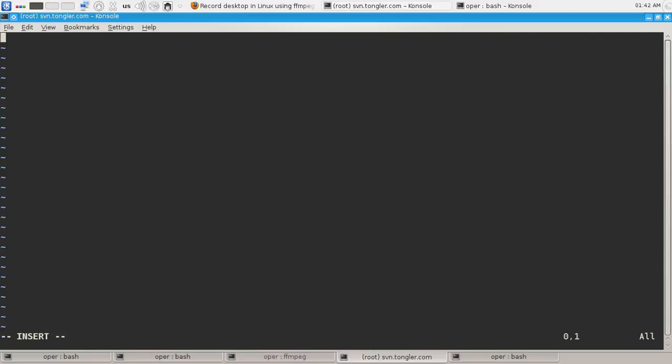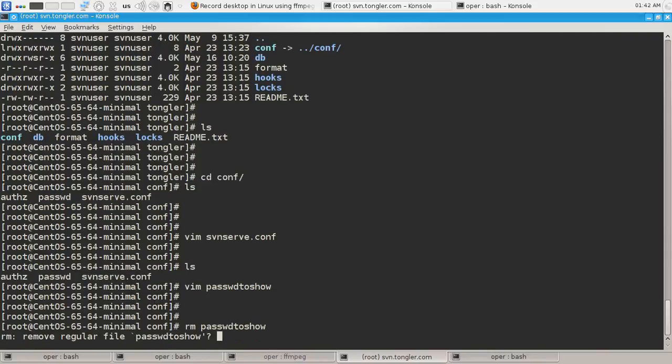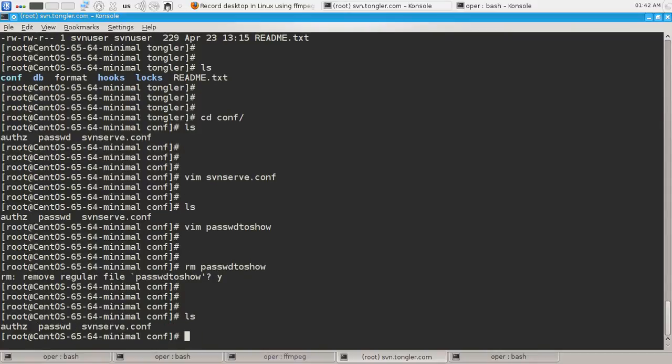Basically, you have only a user name and a password, so it can be John's password. This is all about the passwd file. And let's remove this file because I don't need it anymore, and I can show you the authz file.